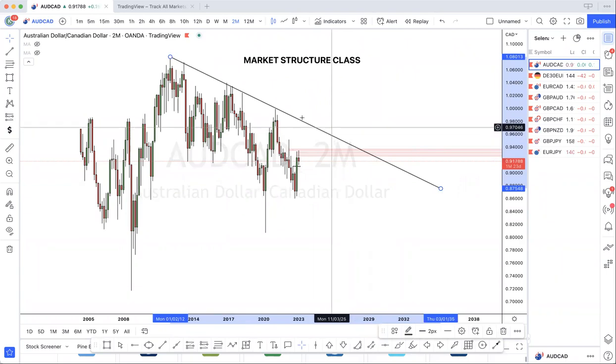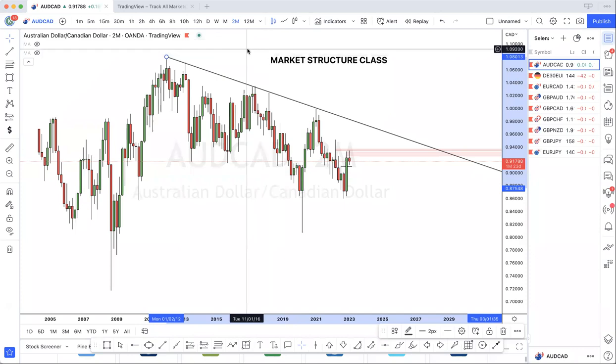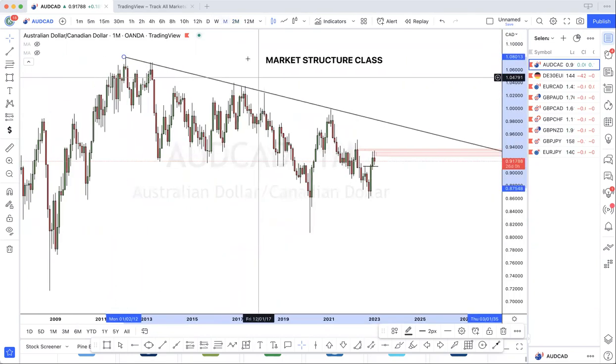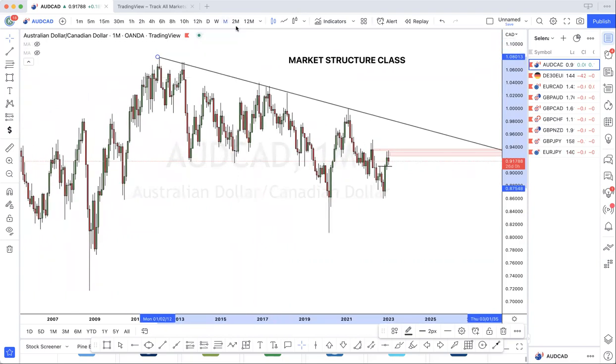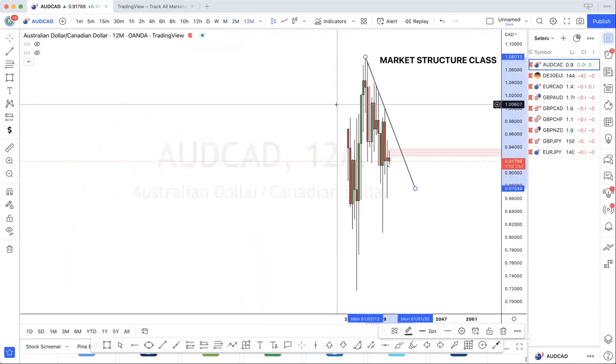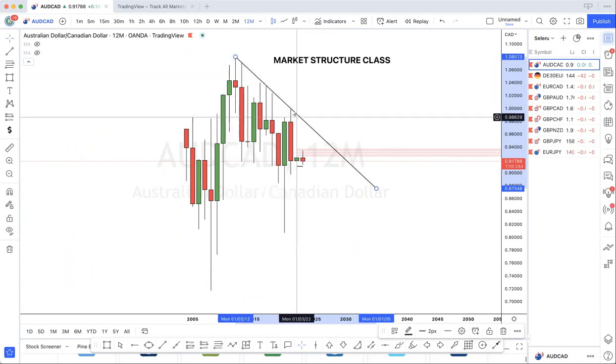And matter of fact, I'll just use this as an example. Why did I start on a 2-month? I'm going to show you in just a second. Because we really could have started on the monthly. It's the same thing, but I just wanted to take out all the noise, right? Even looking at a 12-month, that's really taking out all the noise, but you can clearly see structure is going down.